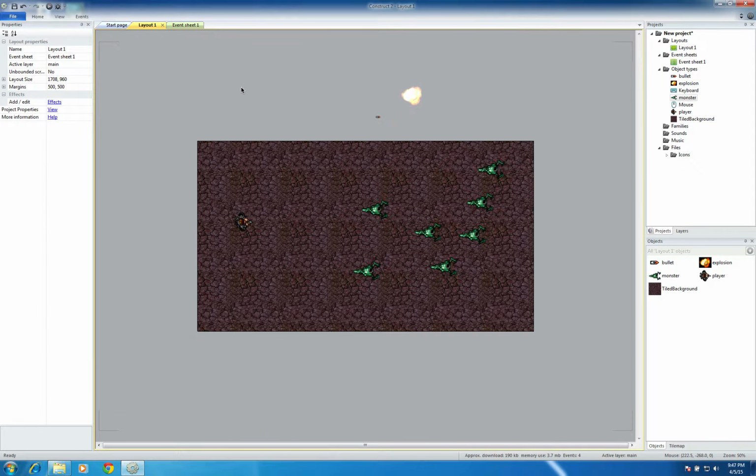Now that we have our monsters going in different directions, we wanted to make sure when it leaves this layout that it comes back.